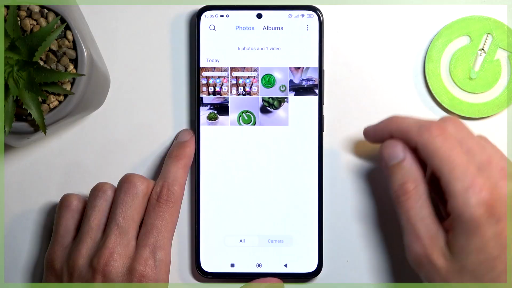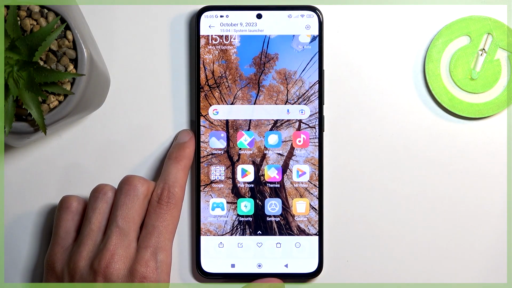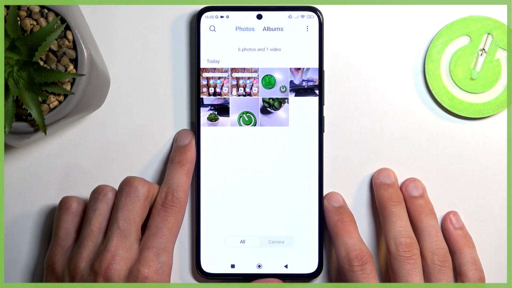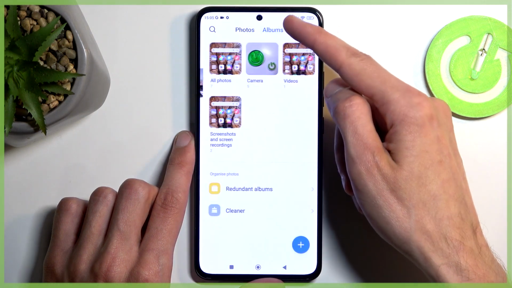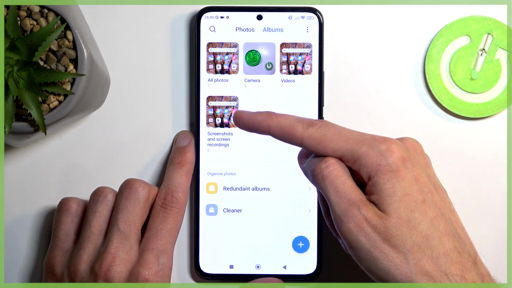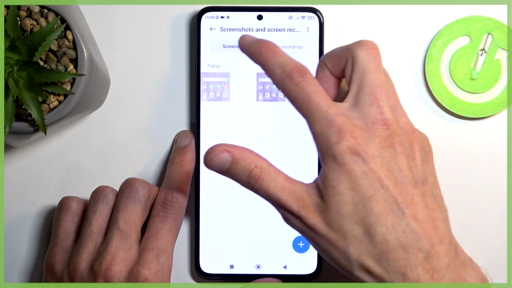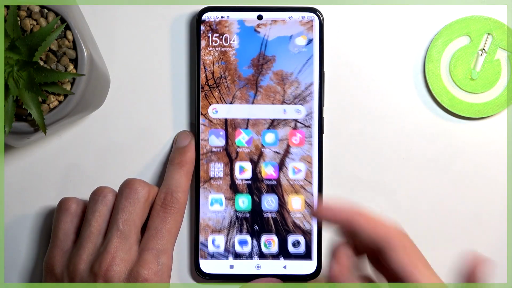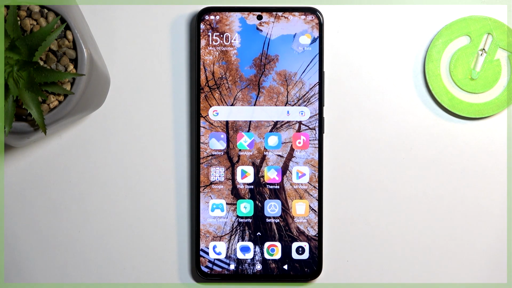So by default you will be in the photos, so it will show up under photos. But later on, if you want to find this screenshot down the line and you have a bunch of photos and screenshots captured, an easier way might be by navigating into albums, and then you want to select the screenshots and screen recordings album, and here the tab for screenshots, and here you'll find only the screenshots that I have captured on this device over time. And here is the one that I did capture just a moment ago.